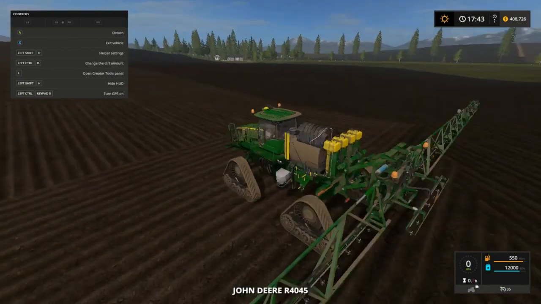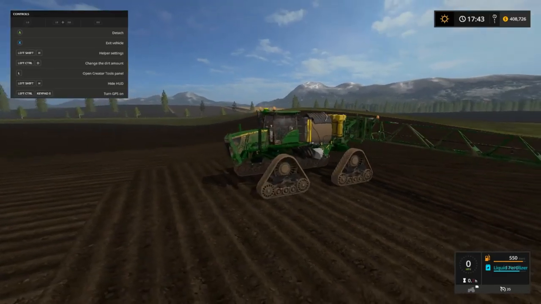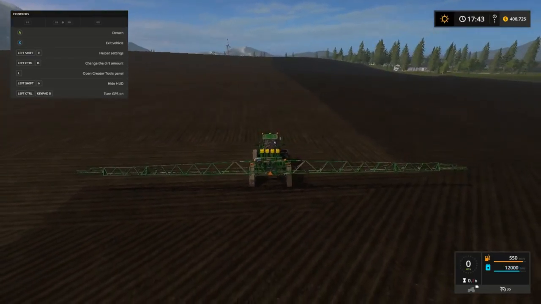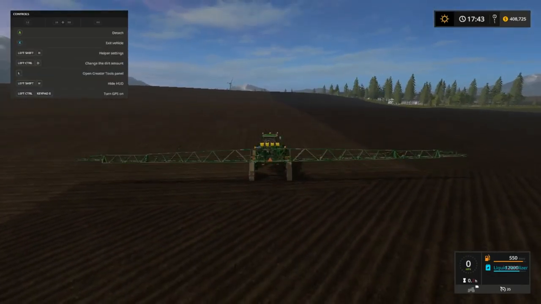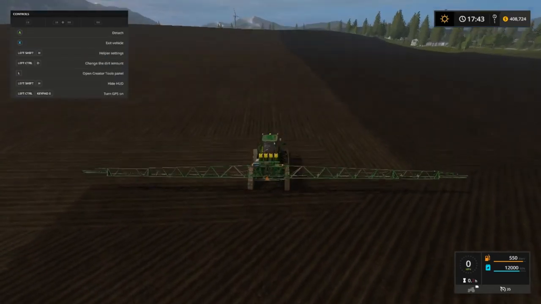This is another new addition I want to show y'all. The John Deere R4045. Pound one with the tracks. Now the boom and stuff still don't work. Now it folds up and folds up. But you can't raise, you know, left and right and anything like that, or lower it up and down. It's stationary.